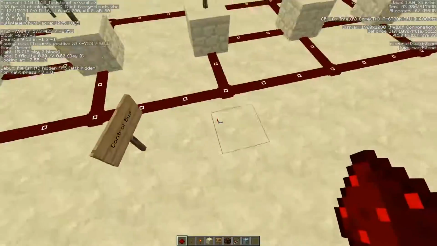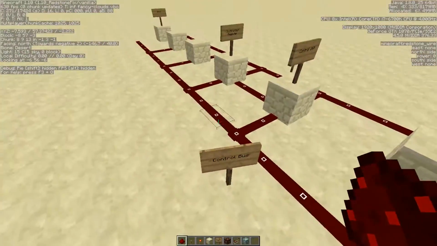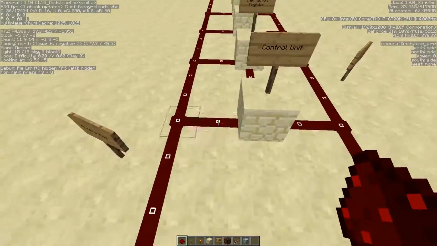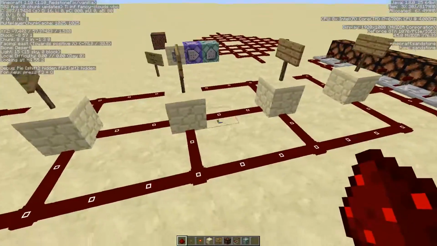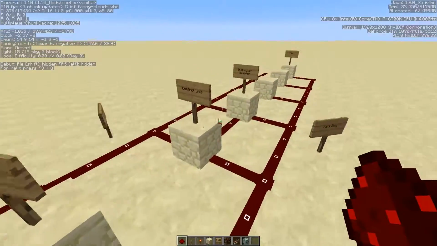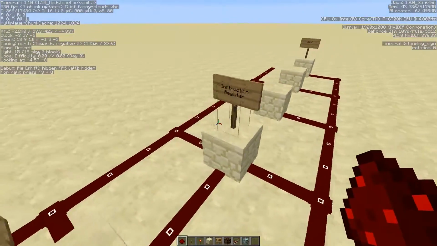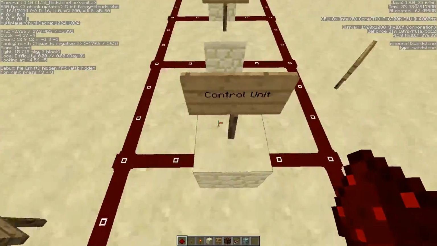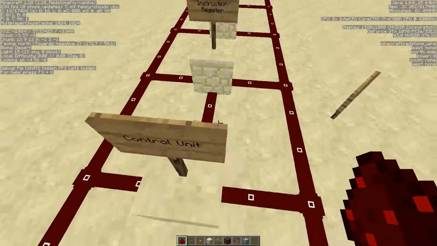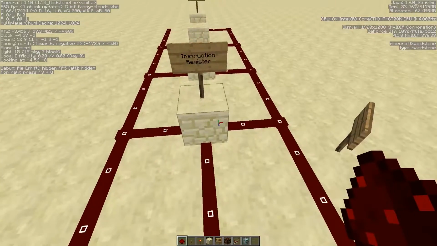This control bus, the only thing that signals can come out of on the control bus is the control unit. Every other unit is only going to receive signals. And again, how the control unit knows which signals to send to where is going to be controlled by the instruction that we give it, which is stored in this instruction register.